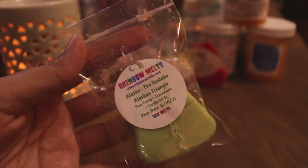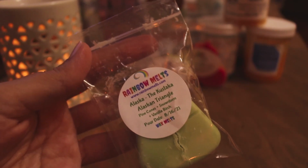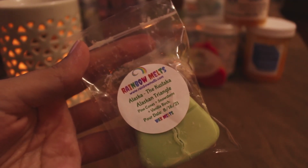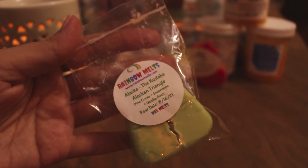I would rather this smell like a winter scent and go with the name than be this name and have pumpkin, cupcakes, apple cider, and I don't even know, buttercream. I would rather this be a winter scent with winter scent notes and go with the name than be this name and have a bunch of random fall bakery scents. That's just my preference though. I'm sure there are people who, if they get a Halloween advent, want all the scents to be fall or Halloween smelling, but that's not my preference. I prefer if the notes go with the name, but I will probably save the rest of that for winter.